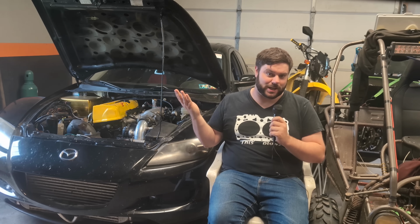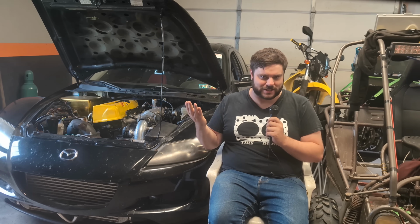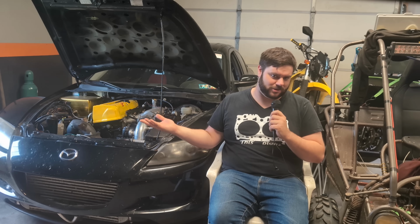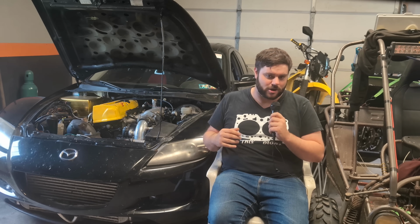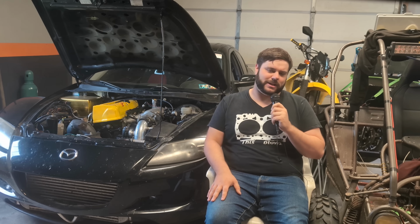So we have to ask ourselves, would one of those fancy expensive turbos be a better choice if you're looking to make power? Me personally, I have no idea. I've never had a fancy expensive turbo, so I can't really compare. All my turbos are either factory turbos from different cars and trucks, or just knockoffs straight off of eBay. And let's face it, I'm not looking to make huge power with my builds. I just want to build cool things, and yeah, a lot of times that involves making some more power.